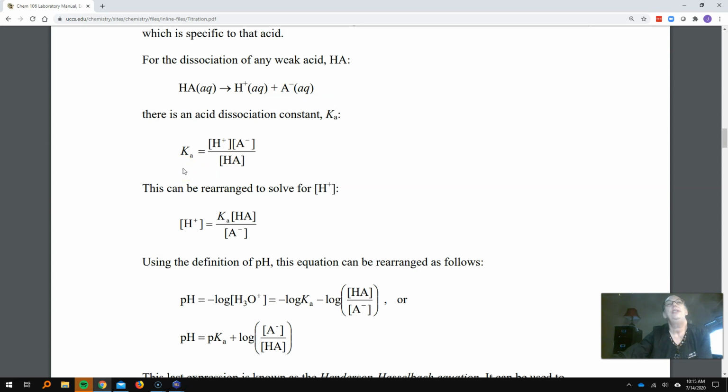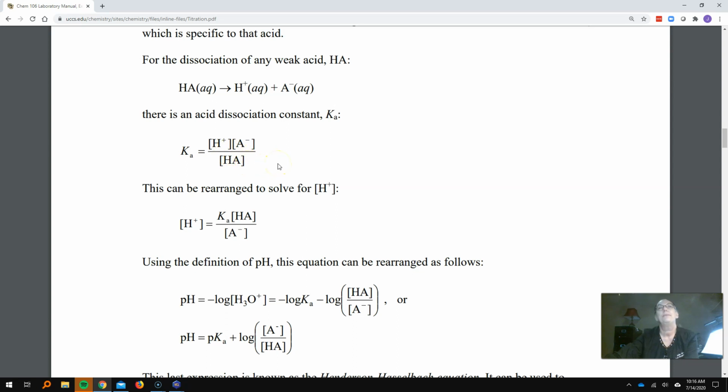So we're going to know that Ka is the molarity of the H plus. Remember, brackets mean molarity. The molarity of the second part of the molecule that breaks into pieces when it dissociates, all over the undissociated molecule, because weak acids are going to have a lot of this in the water, and a little bit of this and a little bit of that. So that means you're going to have two small numbers up top and a big number down there. So this Ka for weak acids is going to be a small number. For strong acids, it's going to be a big number.